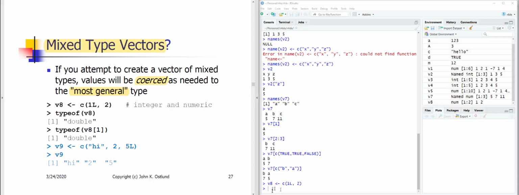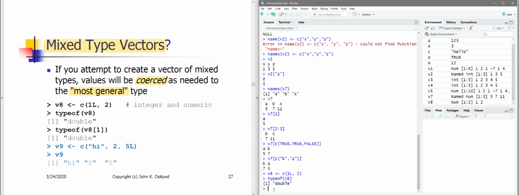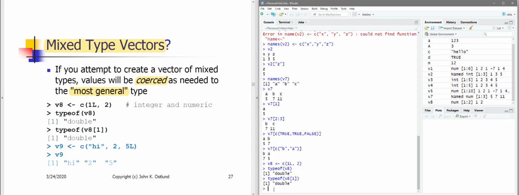And in this case, because I have an integer and a double, the integer gets coerced, or changed, or converted into a double. And so what I actually have here in v8 is a vector of two doubles. And in fact, if I ask what is the type of specifically v8 sub 1, I get told, okay, that thing is a double.